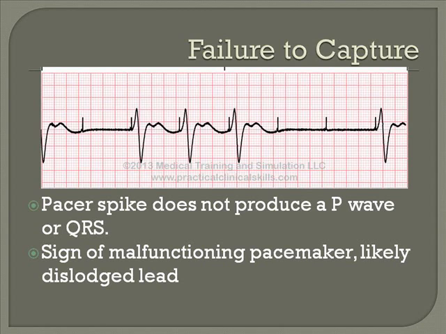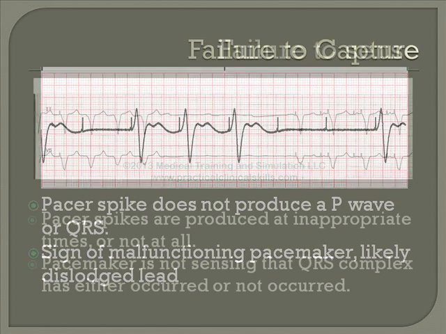As you'll notice, there are some pacemaker spikes creating QRSs, but there are 3 in this one that are out by themselves. And when you measure from pacer spike to pacer spike, you'll notice they are still regular. So it's trying to work at a normal rhythm, and the pacemaker overall is working well. It just isn't connected in the right places.